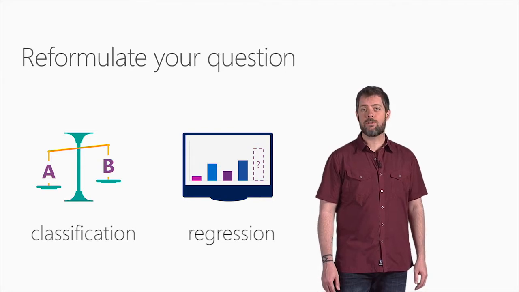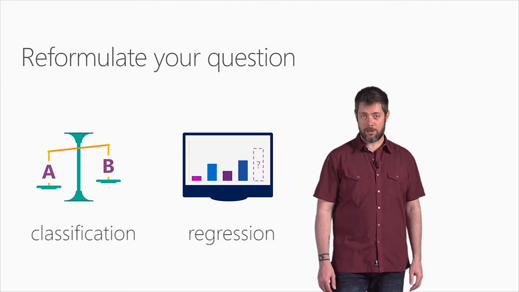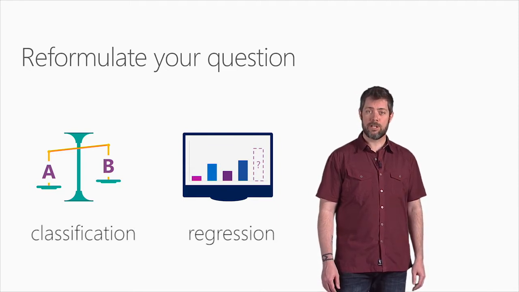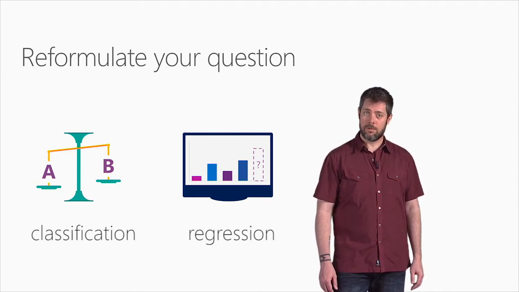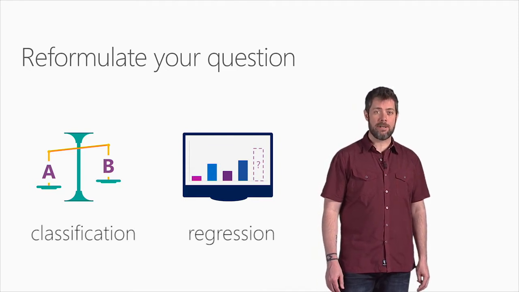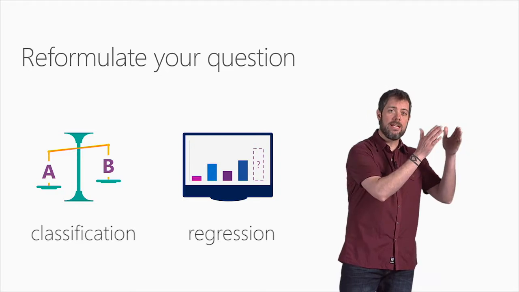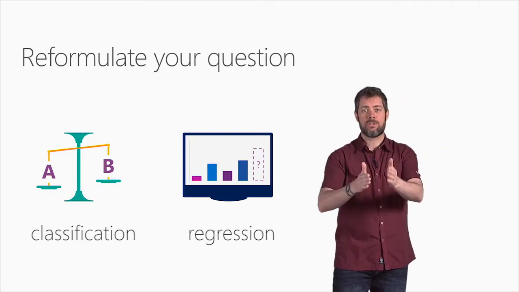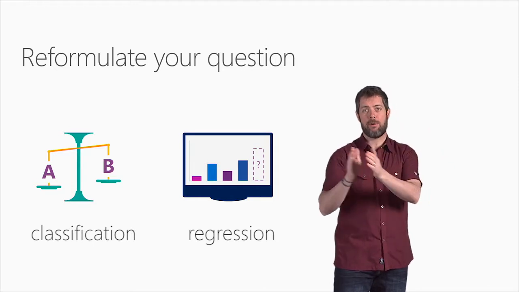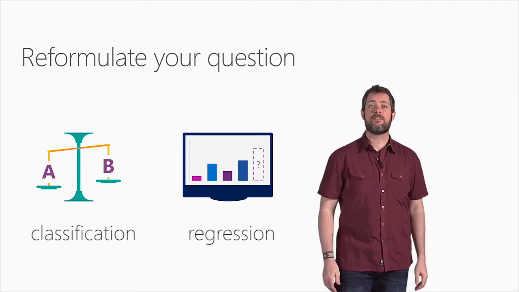To see how we can transform one of these into the other, let's look at the question, which news story is the most interesting to this reader? It asks for a prediction of a single choice from many possibilities. In other words, is this A or B or C or D? Is it this story or that one or that one or that one? And it would use a classification algorithm.